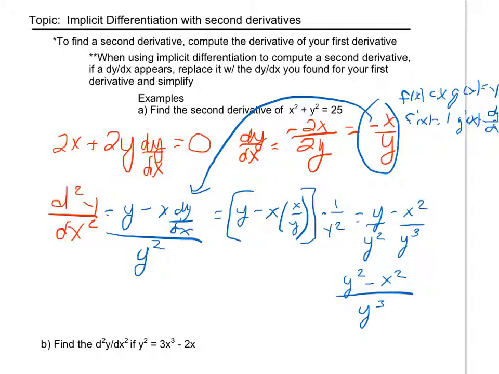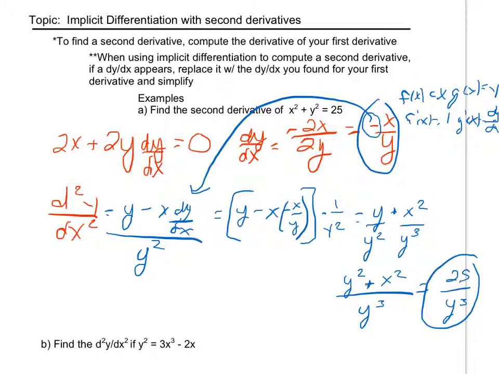And actually, looking back, I see I have a small mistake. Notice that this was a negative x over y, so when I brought it in, I did not keep it negative. There should have been a negative there, which would have then been negative x times negative x, and this would be plus. And now I can see that based on my original problem, x squared plus y squared is equal to 25. So I could even replace this here with 25, giving me a final answer of 25 over y cubed. That would be my best, most reduced answer.